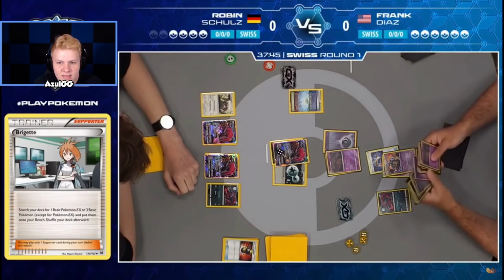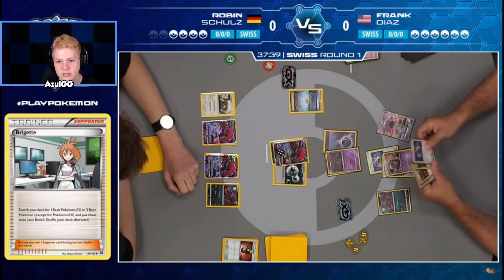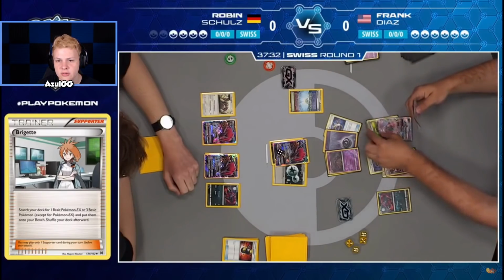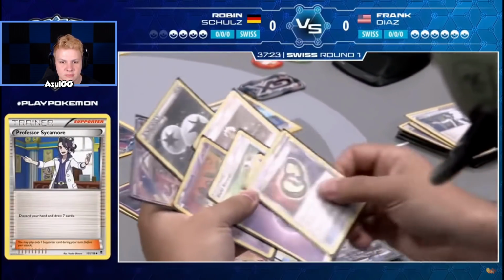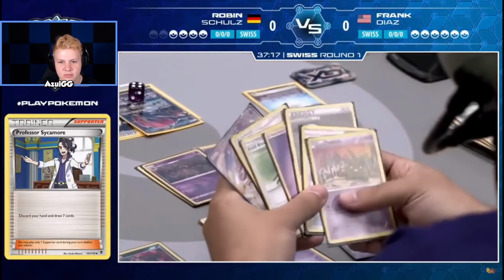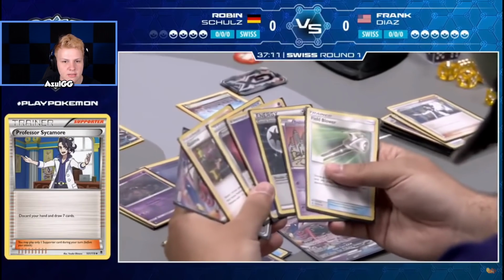Debating just benching the Lele, it looks like, because he can't Wonder Tag. Yep, he's just going to go ahead and bench it. He's actually just running out of Pokemon. So, if he wants Zork to do damage, he's going to have to stop discarding Pokemon. Draw for 7 here. All right, still no Zoroark. Let's go, Frank. I don't know how many are prized from Frank's side.